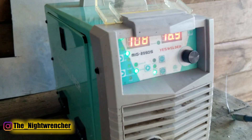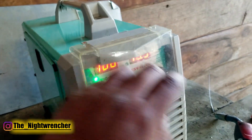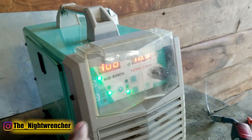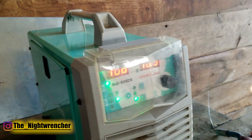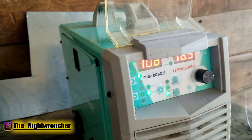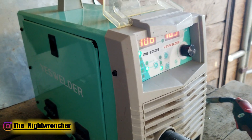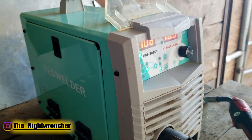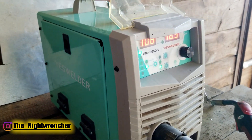Overall this machine has been really nice. It's super light and easy to manage. There are a lot of people recommending these online and in the comments section, and I absolutely love this machine — I have no problems with it. If anybody watching has experience with this machine, put it in the comments below and tell people what you think. I could be wrong, it could be a terrible machine, but I want to hear what you guys think. I'll see you all in the next one — Nightwrencher out.